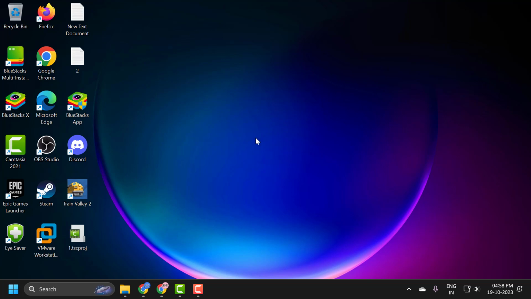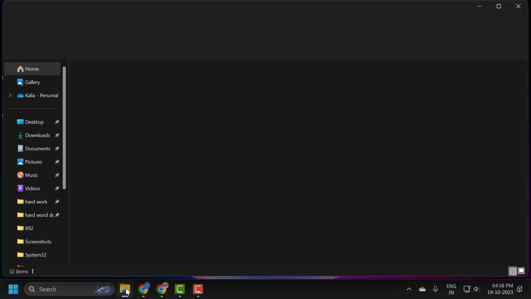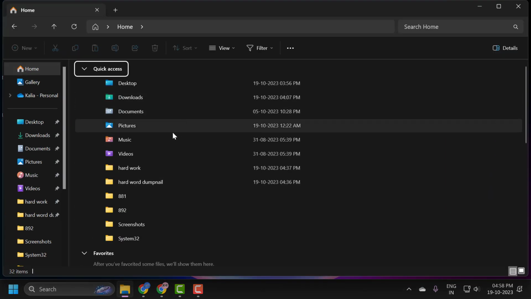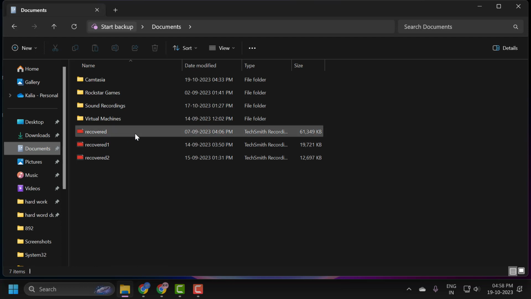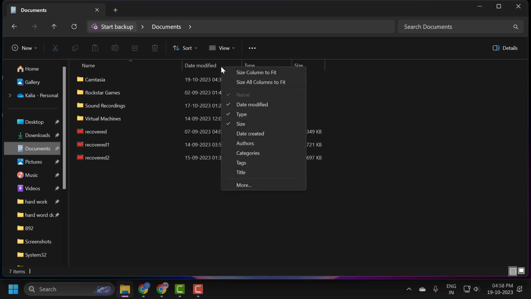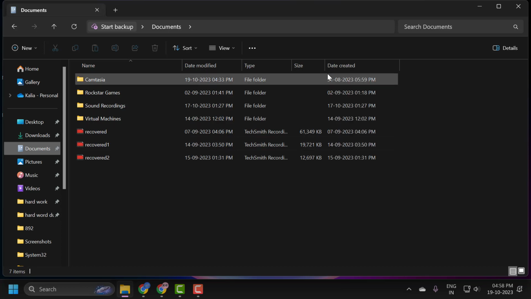First you just need to open up File Explorer and open up any folder, and now you just need to right click on these categories: name, date modified, type or size. Right click on it, and one of the columns you can adjust which ones appear up here guys. So you want to add date created, for example. Select date created. Now that column has been added.